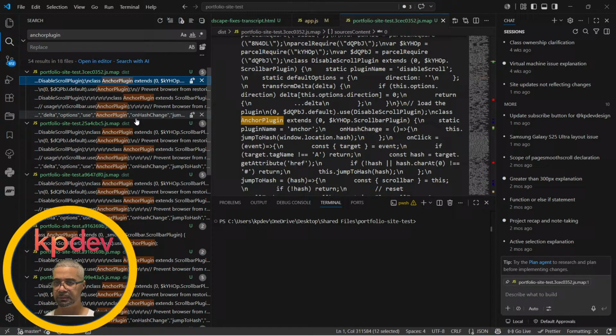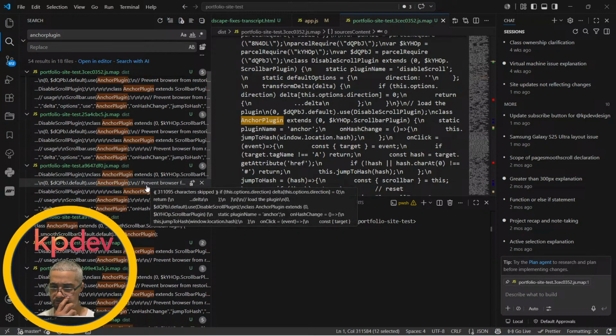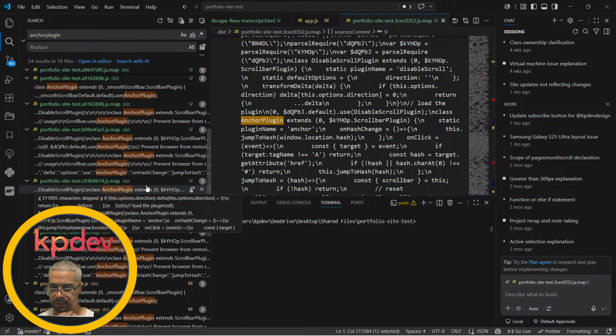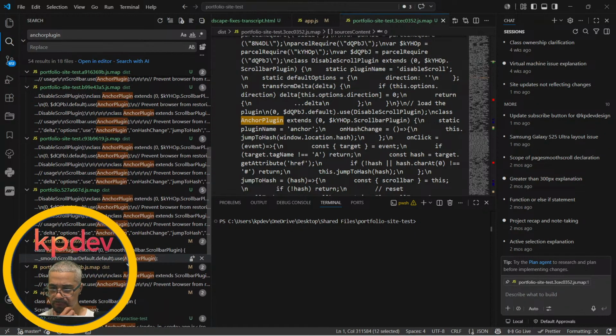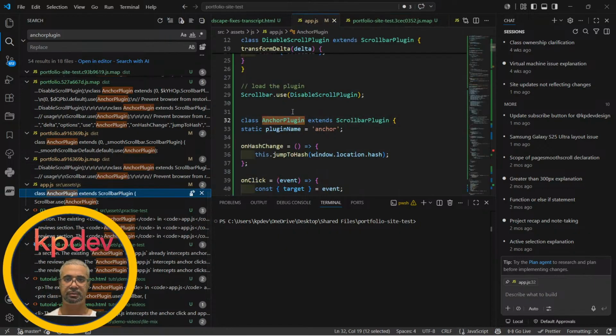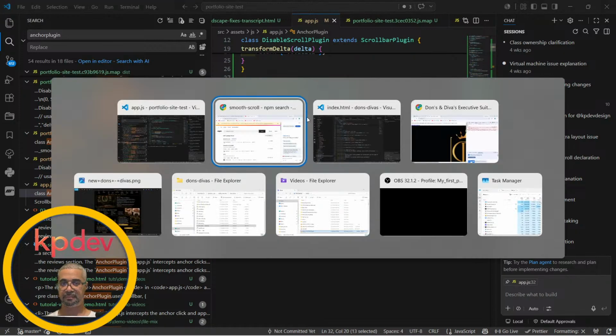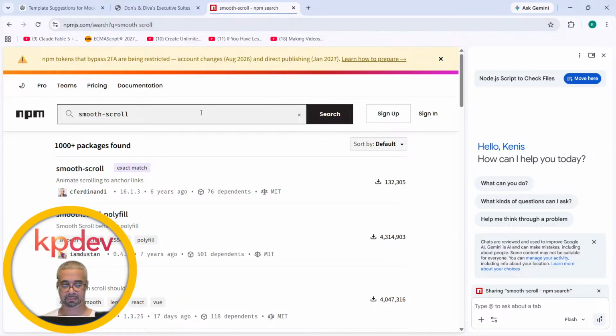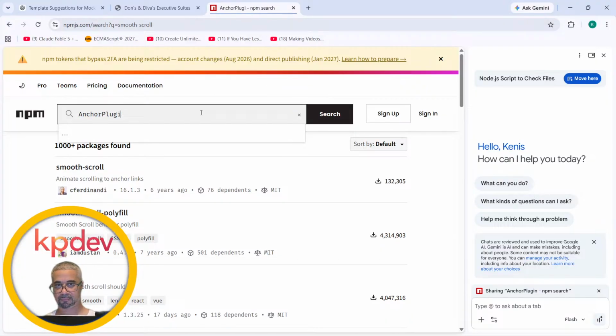No. Anchor plugin, right? So okay, here it is. This is what I was talking about. So it's called anchor plugin, and then it stands for scroll bar plugin. So let me copy this and see if we can find it. All right, Ctrl+C. And let's look for it here. Ctrl+V. Plugin. Enter.